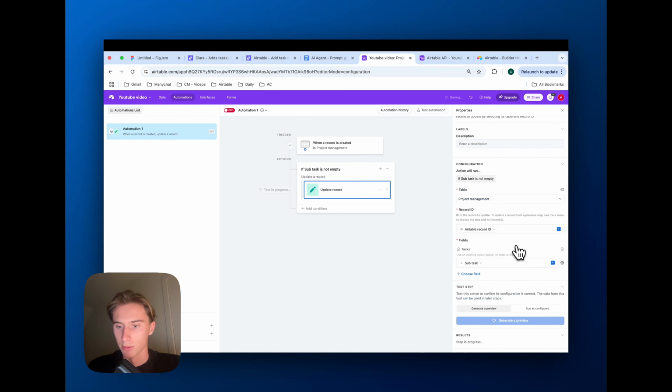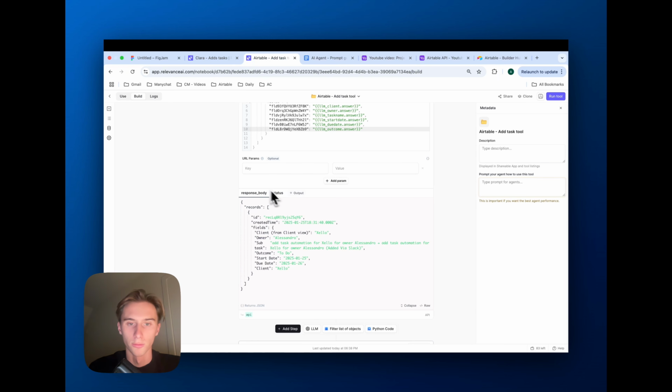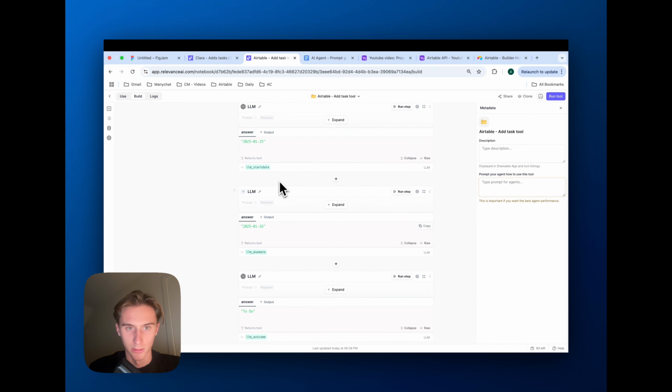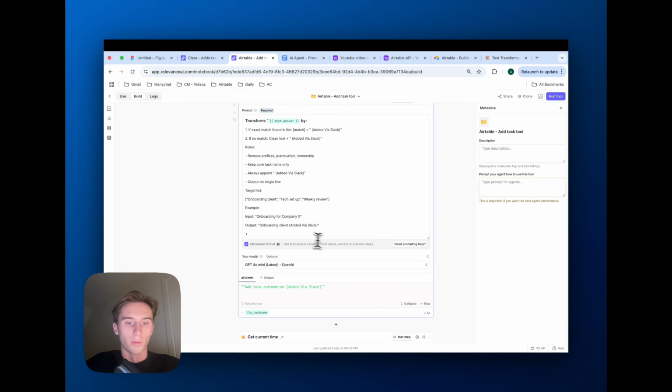Like this, generate a preview, and this is how it looked. Now we would have to do some changes directly within the tool because the task is just way too big. And you just do trial and error, that's the best thing. Once you have an accurate reply, then you can move to the next step.